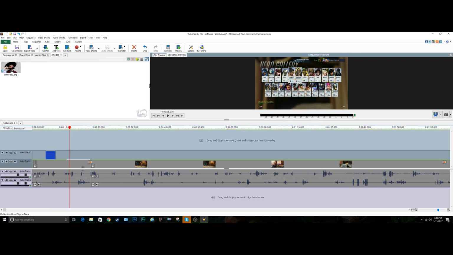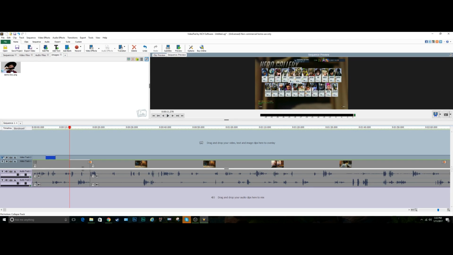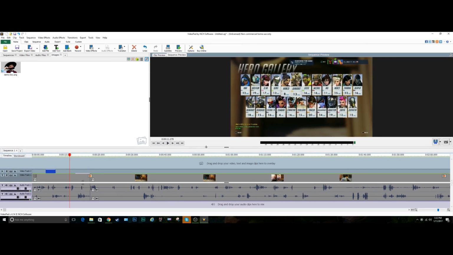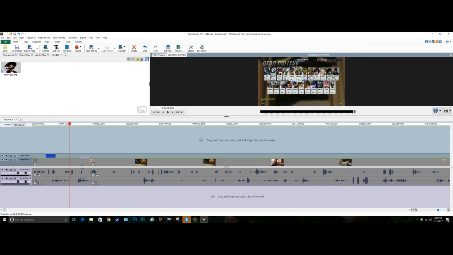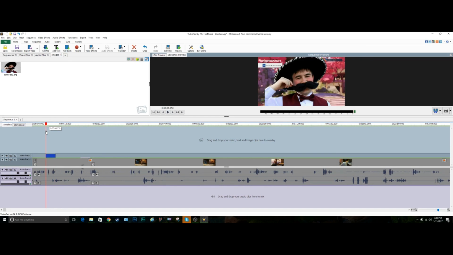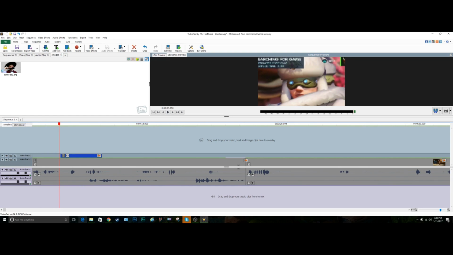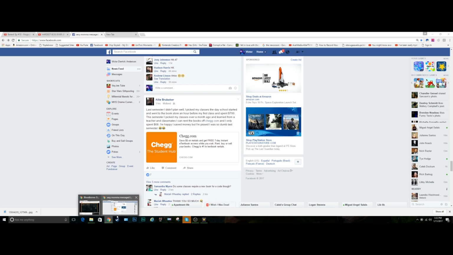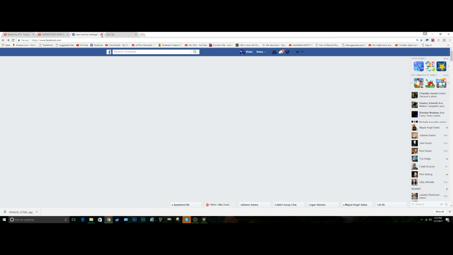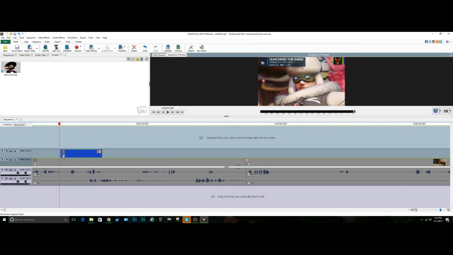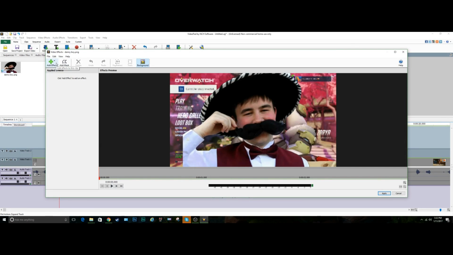And here's a cool thing you can do. You can click down on these things on the video tracks to make them smaller, which is really helpful when you want to squeeze everything in there. I'm going to make this smaller because you don't really need to see the video. You want to see what I'm doing. So at that time frame, the picture will show up. Sorry for that notification, I'm going to close that. But it's key to point out that you can do the same effects for videos with pictures.